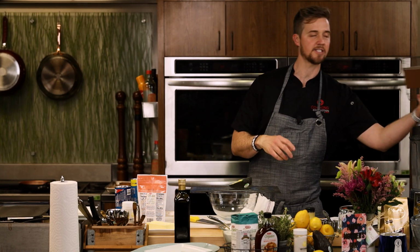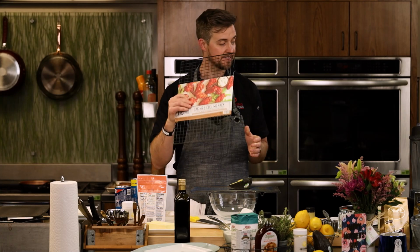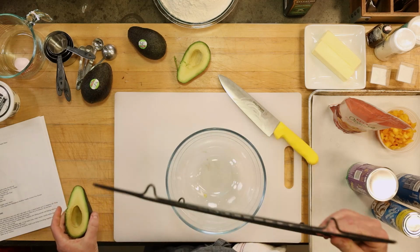So the reason why I have this fantastic K&T cooling rack, it's a baking cooling rack, but it's dual purpose in my kitchen. If you haven't been into your local HEB that has a really nice GM department, there are some great buys and some really economical and cheap buys that are fantastic. The K&T baking cooling rack is one of them. You'll notice I put the rack over a bowl.